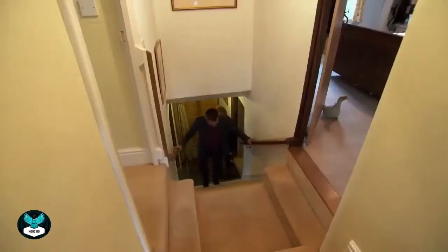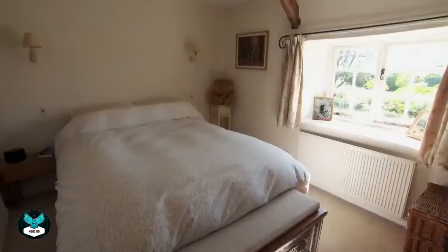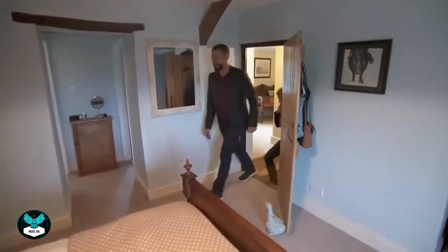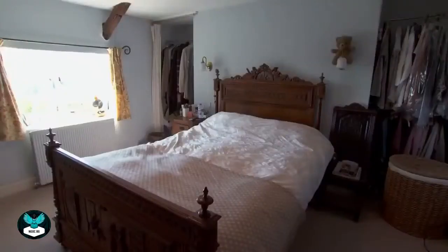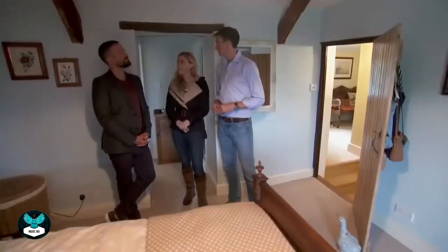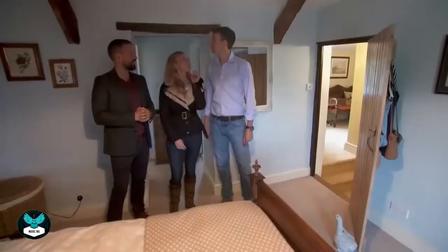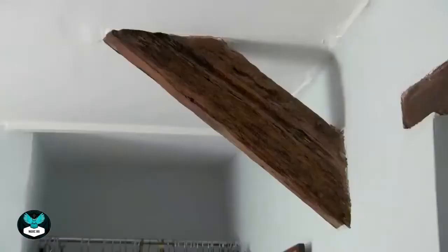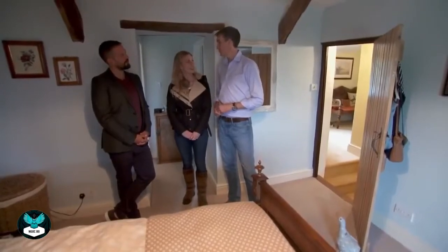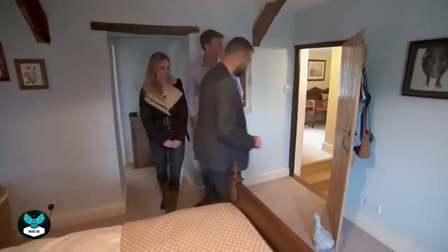Matt and Daisy seem to be warming to this place. Upstairs, the extension has provided bathrooms for each of the three double bedrooms, two en suite and one as a family bathroom. Well, this is the one you would use because it's got an en suite and a walk-in wardrobe. It's big enough, especially head height-wise for Matt, but it still feels cosy. I love these character beams that add a bit more flavour to the property. It ticks a lot of boxes from our side, definitely. Which is another two people involved in it. Well, let's go and tackle that head on. Perfect.